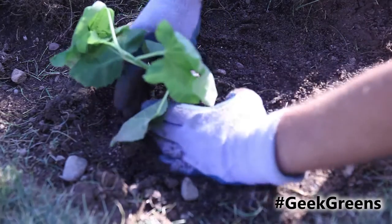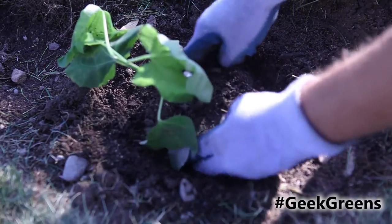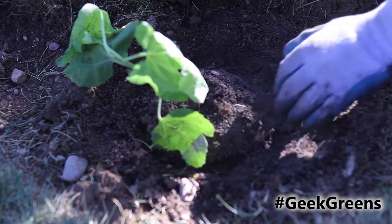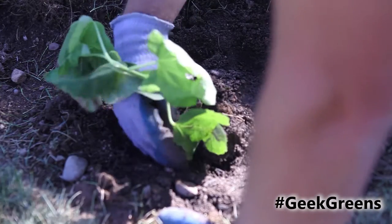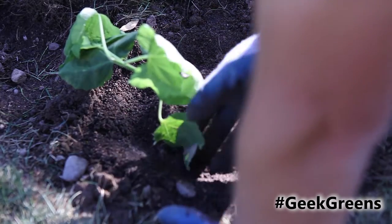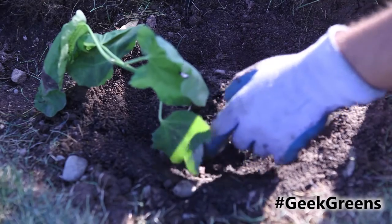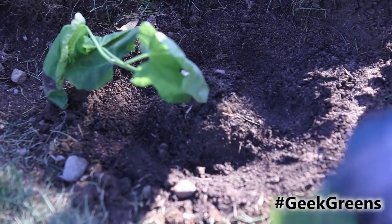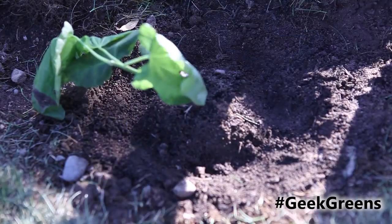And now what I want to do is create a little puddle line here that water can make its way into, so that it's not all going into the middle and suffocating the plant. So I want just around the outside here to be a nice little indentation that the water's going to go. And I just make sure that these leaves are all off of that. I'm going to remove this one here. And that's basically everything. So now let's water it.